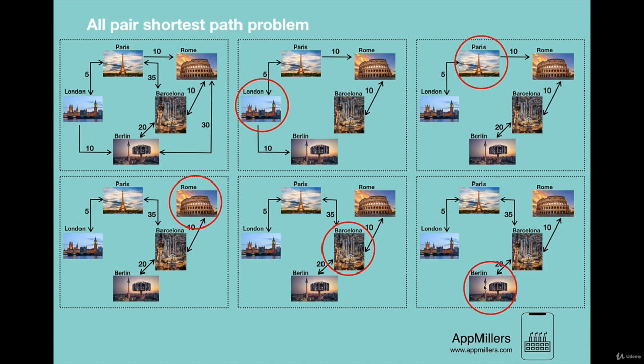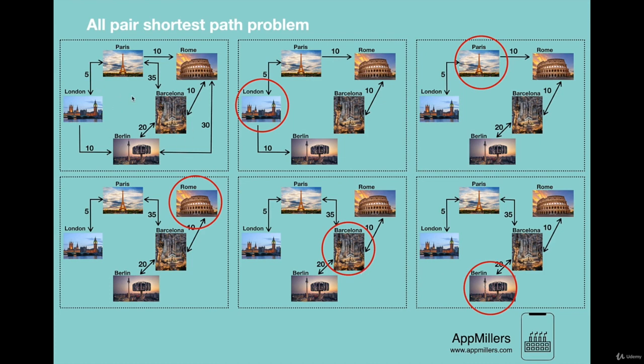If you examine this problem, you can easily see that we are running the single source shortest path problem multiple times. So this can be considered as a multiplication of the single source shortest path problem. Here we run any of the algorithms for the single source shortest path problem, such as BFS, Dijkstra or Bellman-Ford. For each source city we run one of these algorithms. In our case we run this algorithm 5 times because we have 5 vertices.